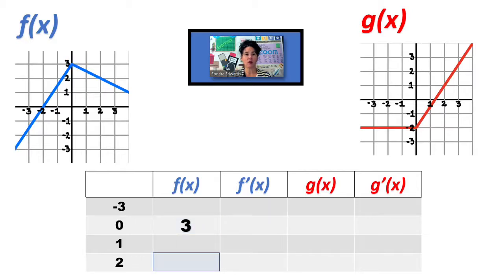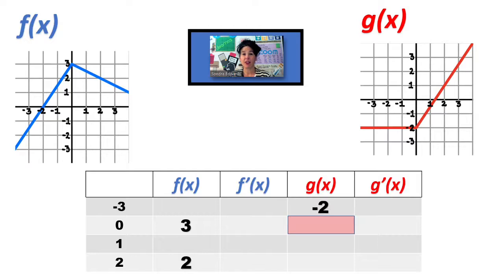Here's another rather easy one. I substitute 2 into the f function, and I end up getting a y-coordinate of 2. So my answer is 2. Let's go over to the g function. A couple of easy ones there. If I substitute -3 into the g function, when I go until I hit the curve, I'm down there at -2. So I substitute -3 and I get out -2.